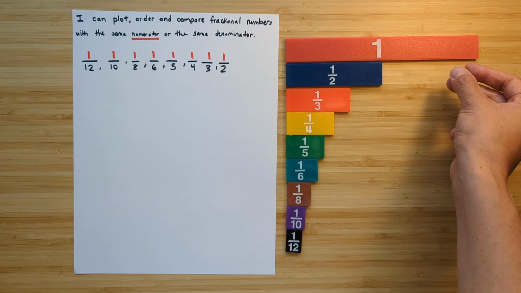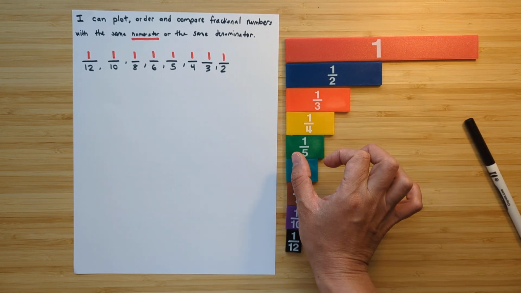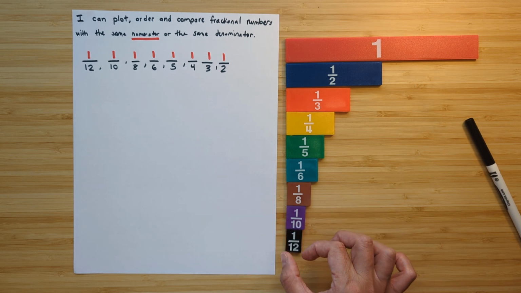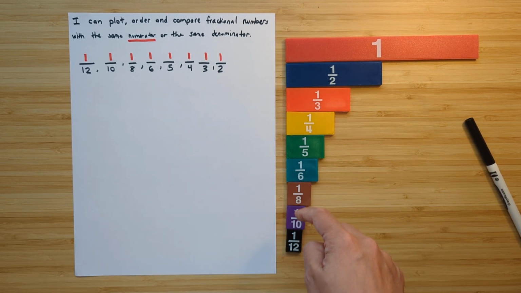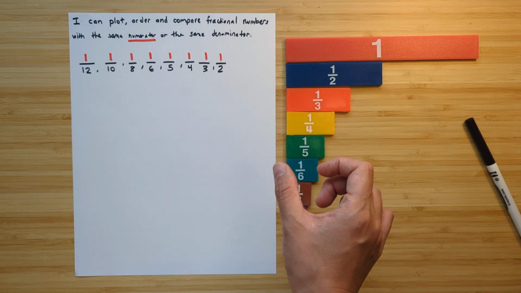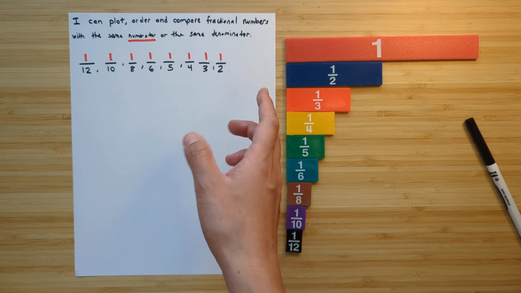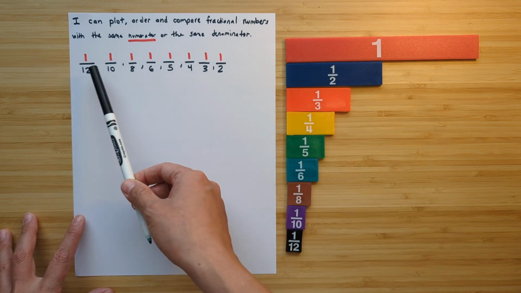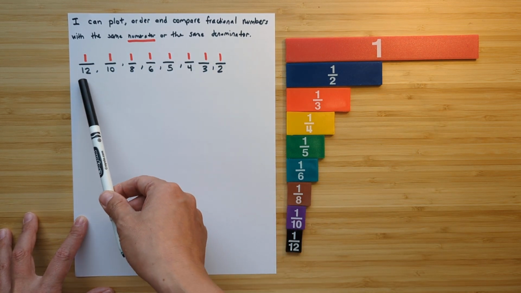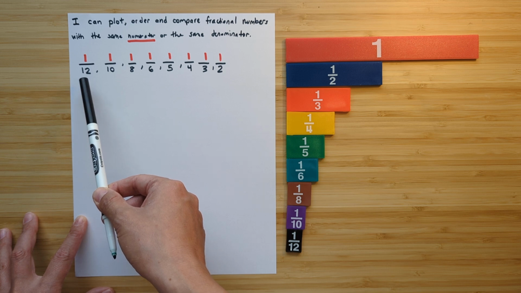Because it's talking about a whole, so it's 1/2 of the whole, 1/3 of the whole, 1/4, 1/5, 1/6, 1/8, 1/10, and 1/12. And something that we have to really get used to with fractions is hearing these fractional parts, 1/2, 1/3, 1/4, 1/5, 1/6, 1/8, 1/10, and 1/12, and thinking about their sizes like this versus thinking about numbers as they get bigger with whole numbers. So if you have fractions with the same numerator, the larger the fractional denominator, the smaller the piece.